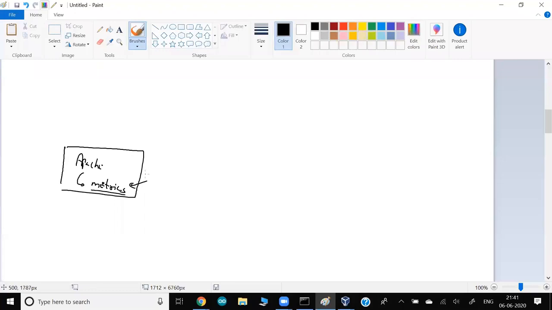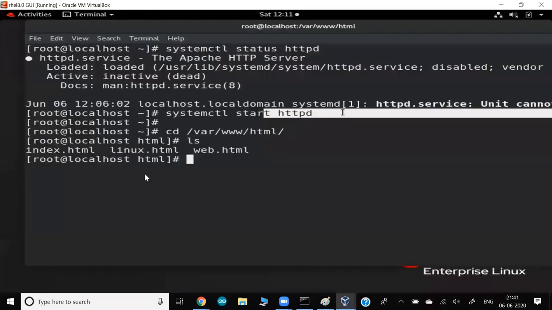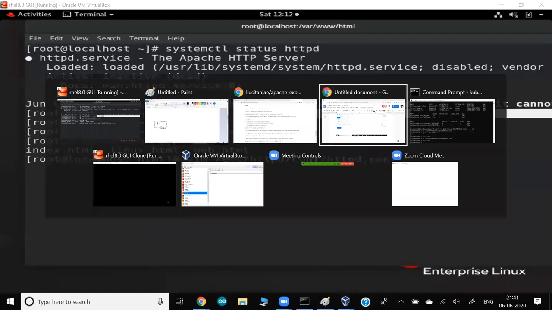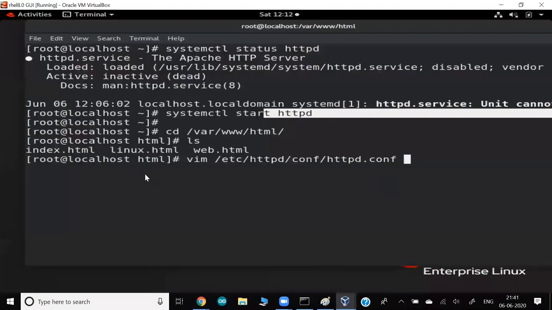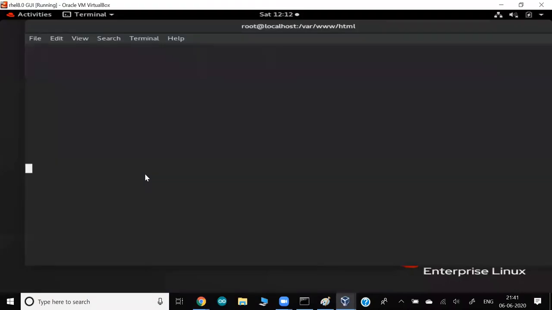In the Apache server, there's one configuration file. This is the file of the Apache server. Every server program normally has its own configuration file. So this is the configuration file for the Apache web server. Here in this file, somewhere you just go and write. So let me write here. So here you have to tell.